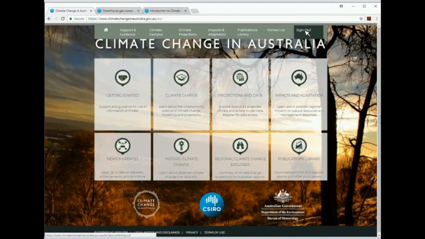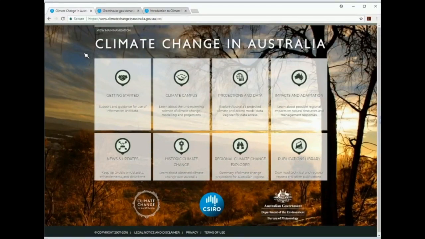So it's important that people are registered when they obtain data sets. You don't have to be signed in to access the Climate Analogues Explorer tool. So it's one of the tools that you can access without being a registered user.